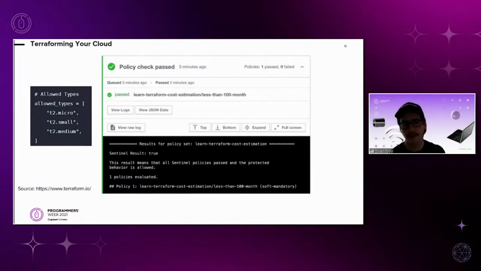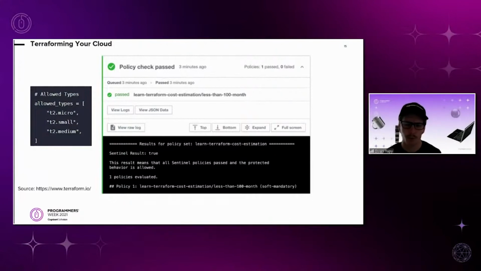And then on the left side, you can kind of see what that looks like when writing your own policies. That one is just an allowed VM type. We allow these 3 VMs. If you don't match these ones, I'm not going to let you build this. And when it comes to policies, like many other ways you implement policies, there's soft enforcement and hard enforcement.